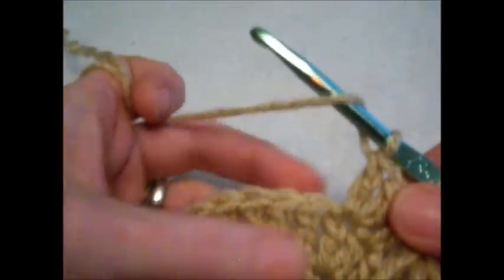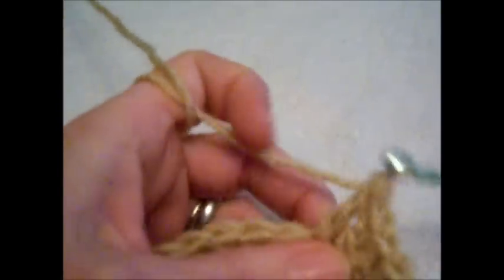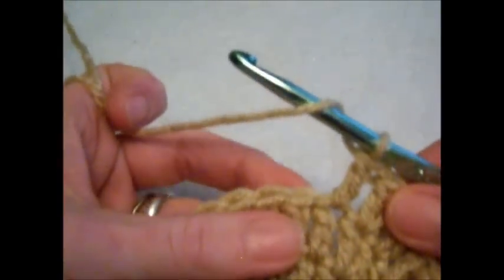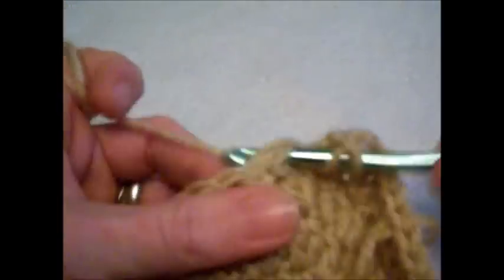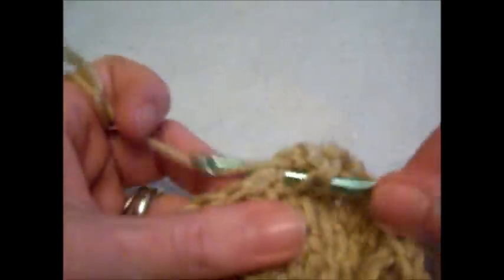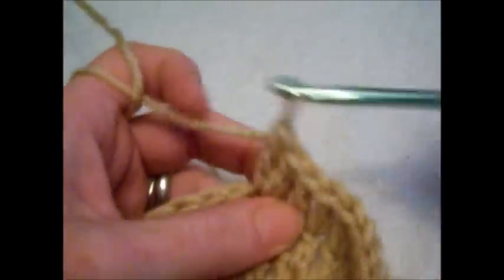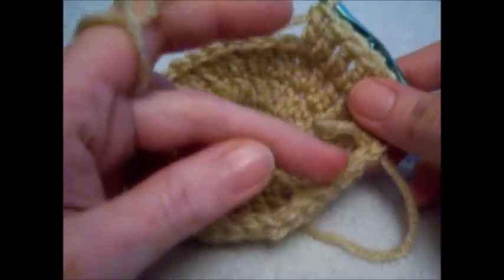So repeat once more. 1 double crochet in the first stitch, 1 double crochet in the second stitch, 2 double crochet in the next. And repeat this all the way around, and I'll meet you at the marker.